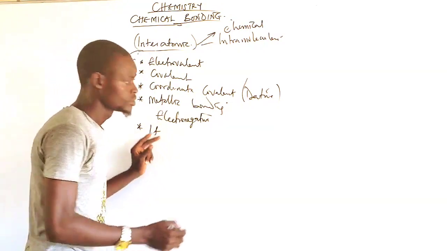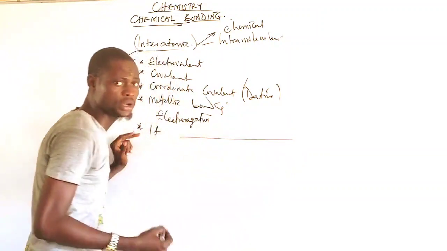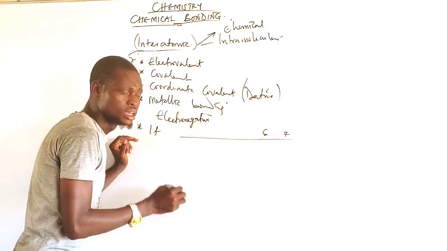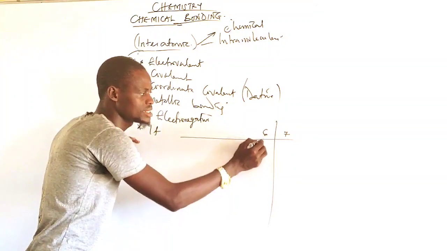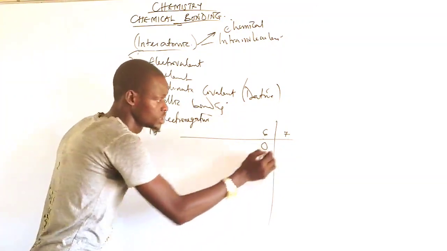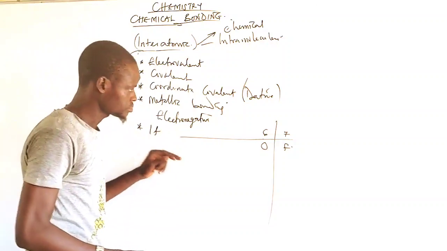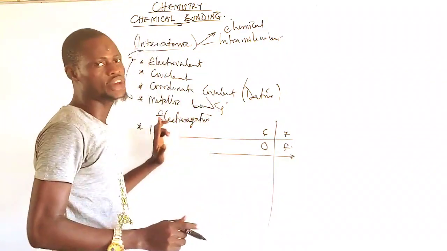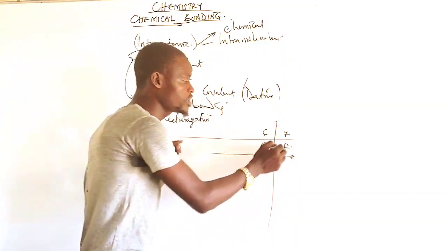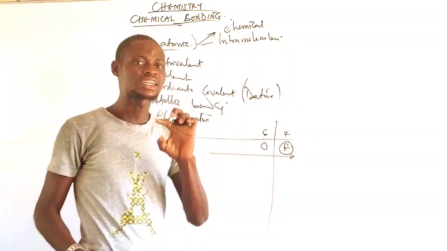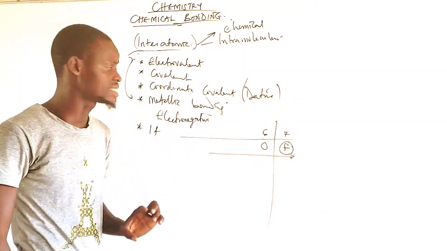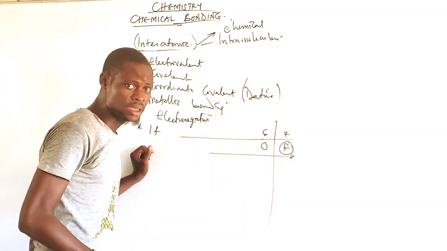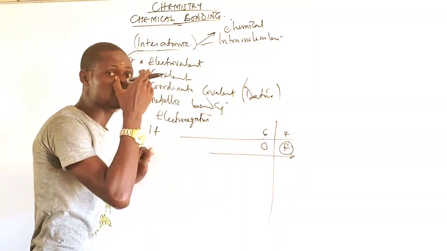Let me show you something. If you are moving across the period in the periodic table, let me say I have group 7 elements, group 6 elements here. This group 6 element, let me say oxygen, and I have fluorine here. Electronegativity increases across the period as I'm moving from left to right. It simply shows that fluorine is the most highly electronegative element found on Earth. Next, we can have any other element found below it here.